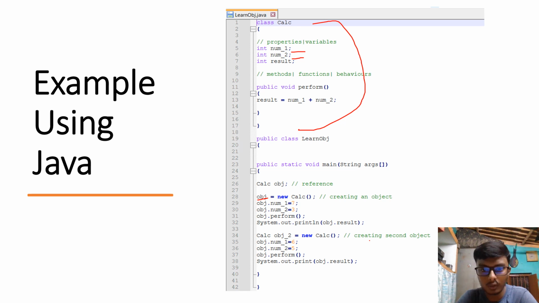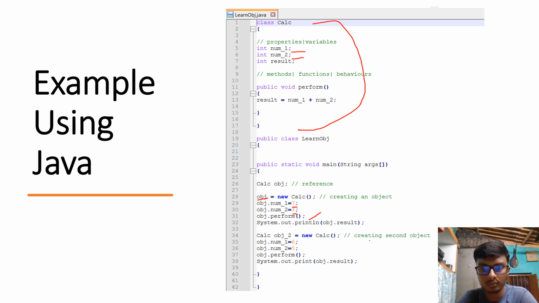Now obj.num_1, and here we have assigned 7. Similarly, we have assigned 3 to num_2, and here this is the function or method that we have assigned, obj.perform.